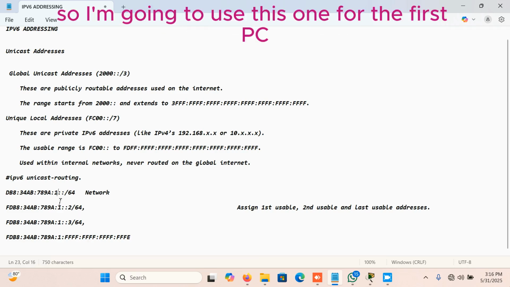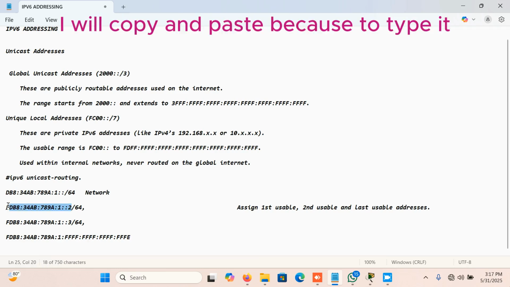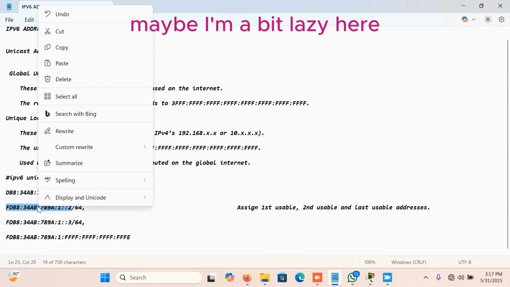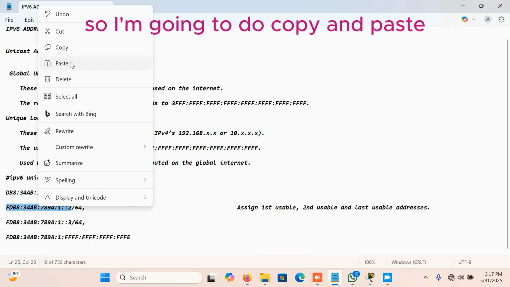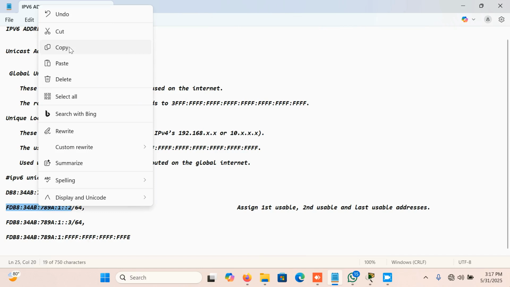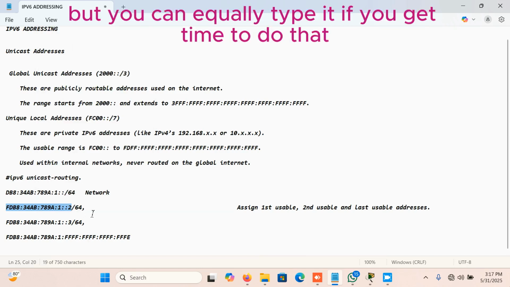So I am going to use this one for the first PC. I will copy and paste because typing it, maybe I'm a bit lazy here, but you can equally type it if you have time to do that.